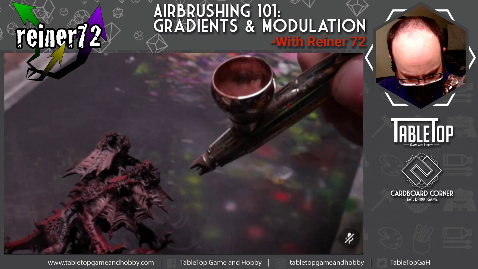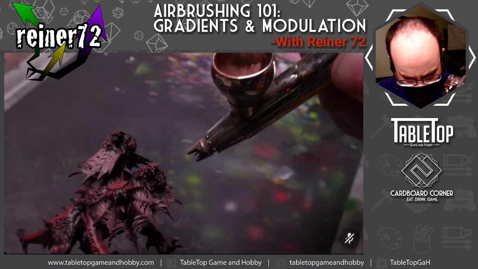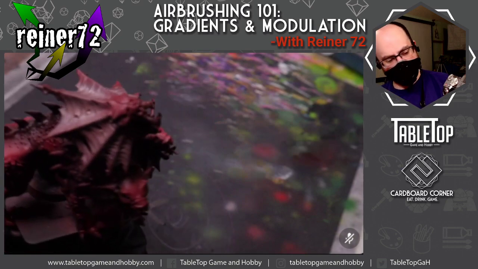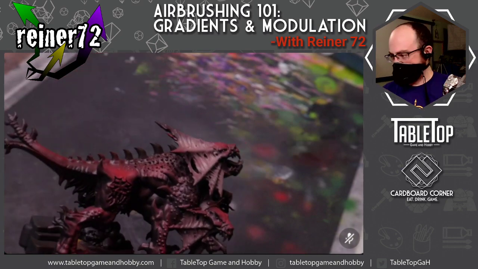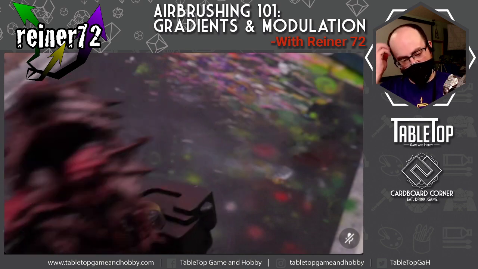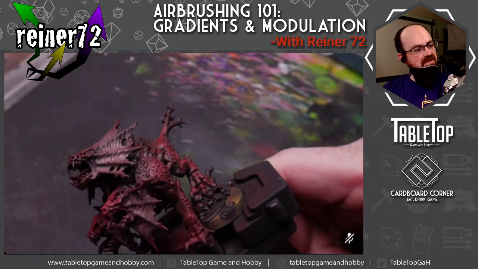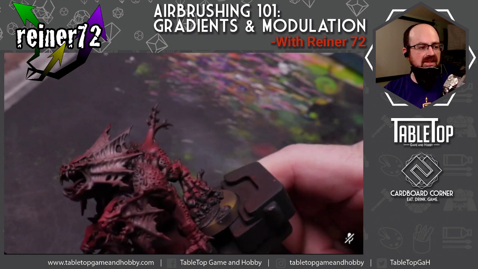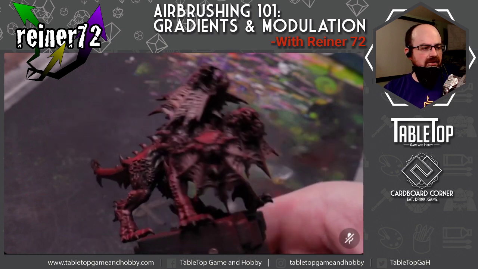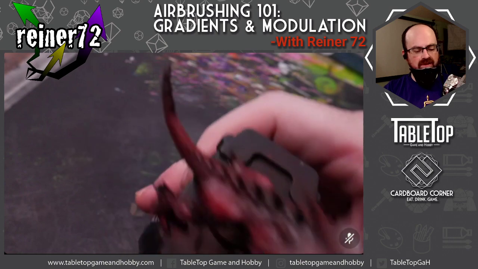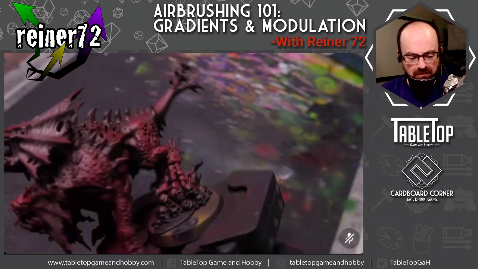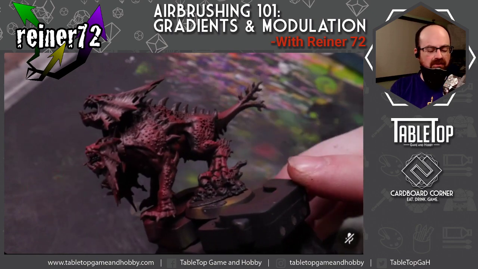So I want to show you how I'm thinking about this, but maybe in a little bit less of a mini-centric way. Got a nice flesh tone worked up there. What I can do from now is start to work some shade back in with some washes, with some glazes, a little bit of layering, a little bit of edging here, and we can take it from there. This is actually not the end of the airbrushing that I want to do, though. But I'm going to keep that for later.